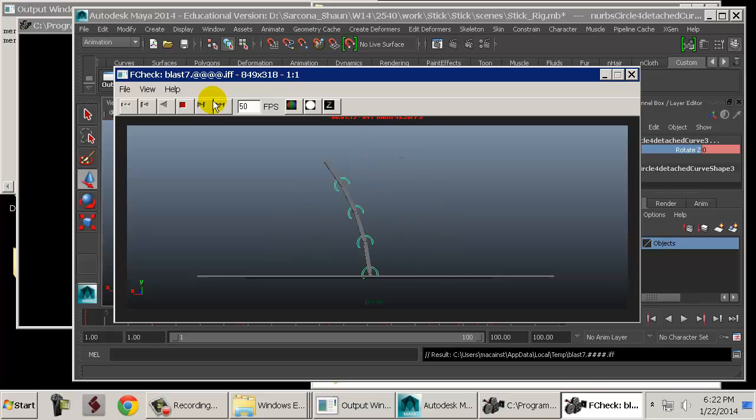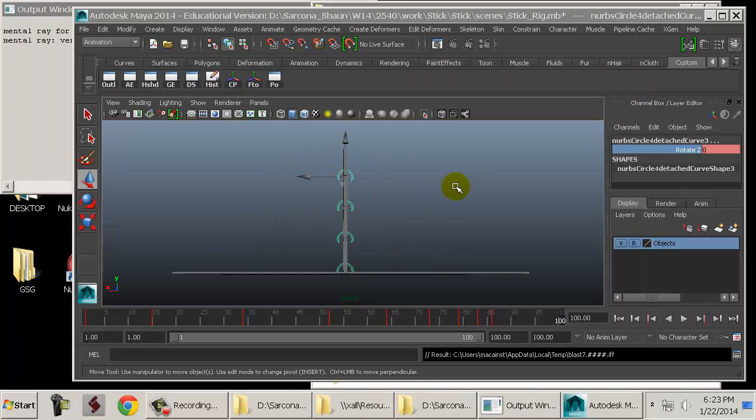Okay? And because this is a sequence, you can actually bring this into After Effects and you could adjust some stuff in there with like time remapping and whatever else. This definitely does make it pretty cool to see how it would look in a movie format. Right. Instead of us just kind of looking at it in the viewport where we don't know how fast it's going. Especially when we get into character stuff. Characters move incredibly slow. You might get like 1 frame a second or 5 frames a second. You have to do a playblast in order to see what's going on.